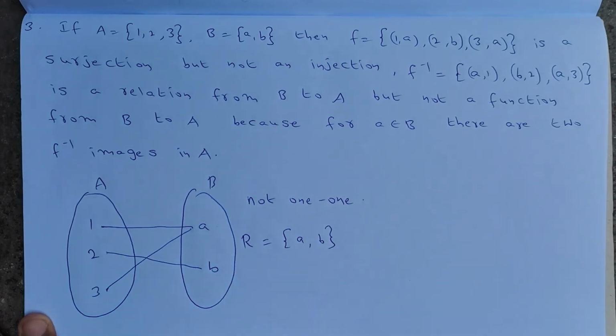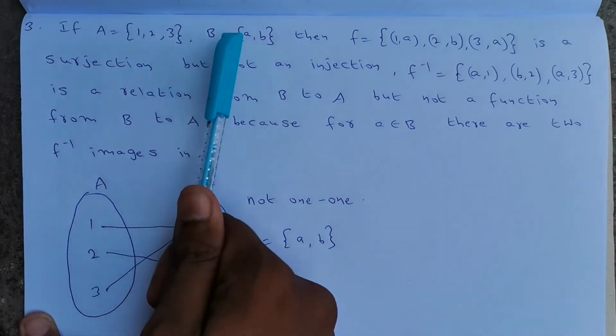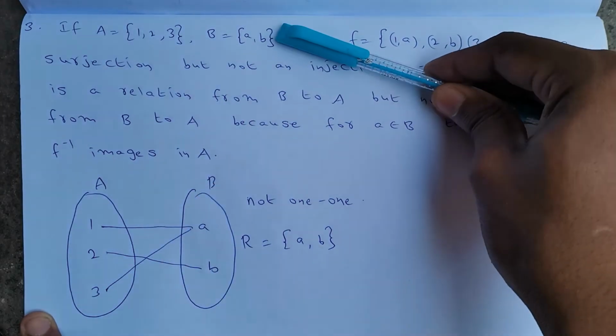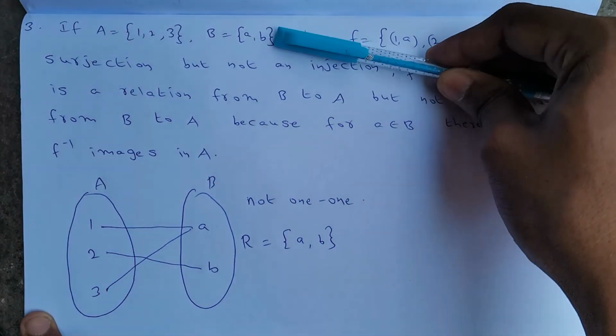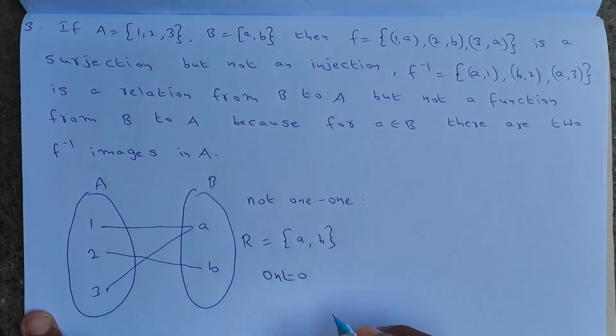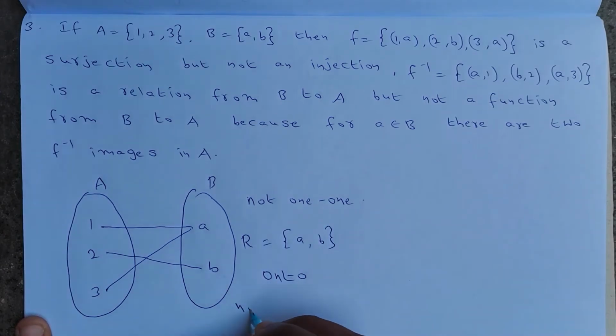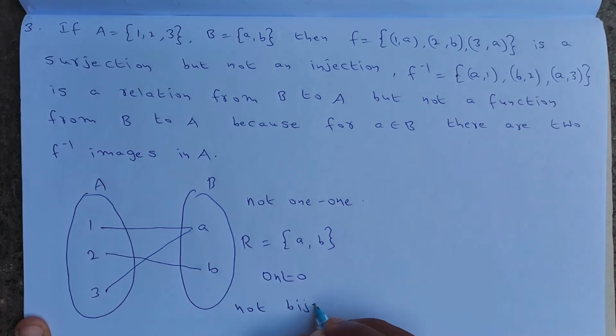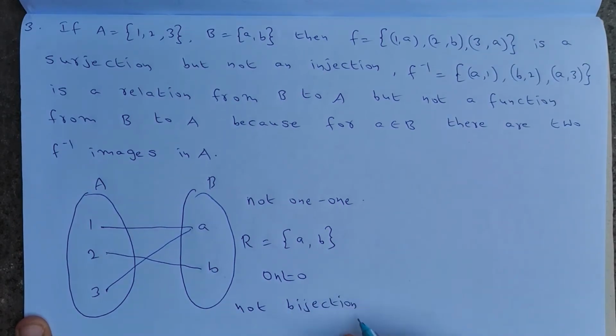Then what about the codomain? Set B is the codomain, so set B is equal to {A, B}. Codomain {A, B}, range also {A, B}. Codomain is exactly equal to the range, so then it is an onto function. Onto is nothing but surjection. It is not 1-1, it is onto, so that's why it is not a bijection. Because to be a bijective function, it should be 1-1 as well as onto.